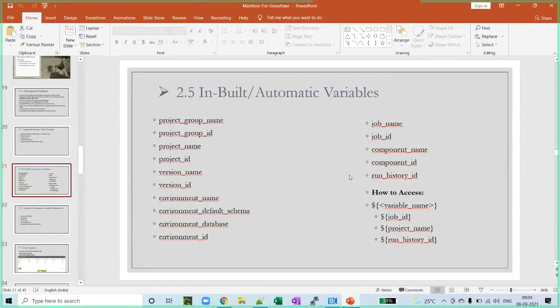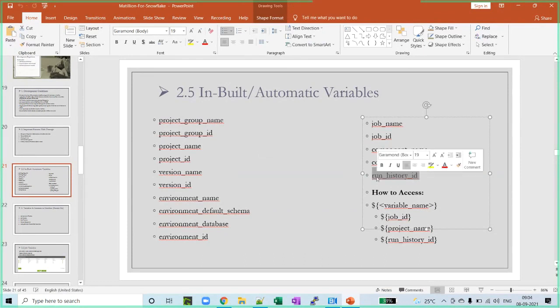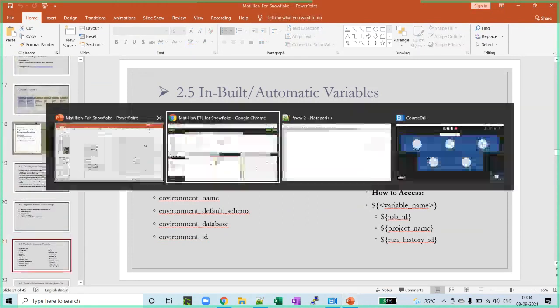And to capture that run ID, we have a variable called run history ID. This is an internal variable to Matillion where Matillion will store the value of the job which is currently running. Okay, so let's try to do that.